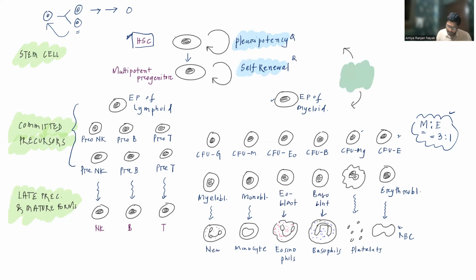One more thing: I have told you that monocytes, when they go from the circulation into the tissues, will produce the tissue macrophages. And previously, I told you some of the yolk sac cells will also become the permanent tissue macrophages. There is one more cell, a basophil-like cell found in the tissues, known as mast cells. Mast cells are exactly similar to basophils. They have a similar appearance, the same properties, the same surface receptors, but the only difference is that basophils are found in the circulation, and mast cells are found in the tissues.